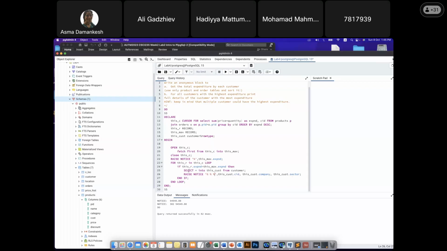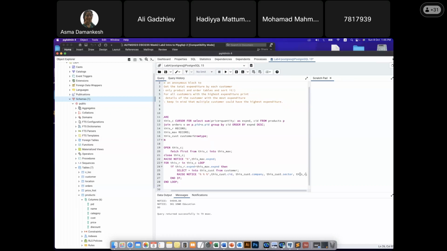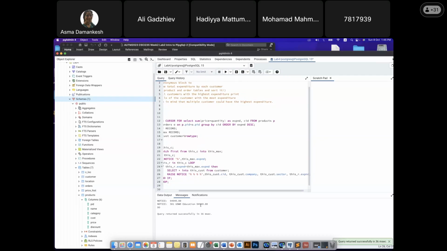And else, what you could do if you want to make it more efficient, I have time to show you how to make it more efficient, but let's make this work first. So was it the 301? And then to make sure, let's just print the expenditure as well, this R.expnd. And then I add one more, just to make sure. Yeah, I don't want to give you wrong answers.